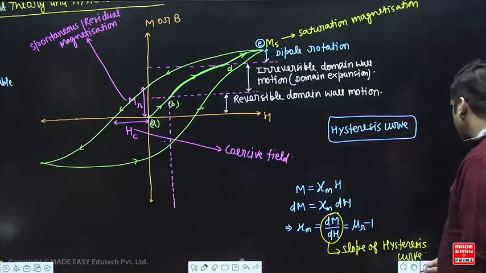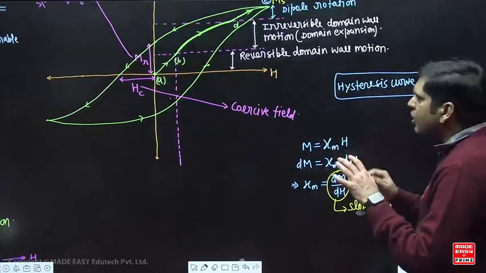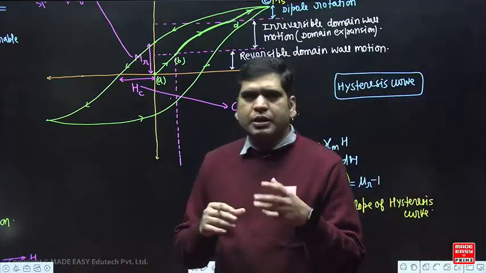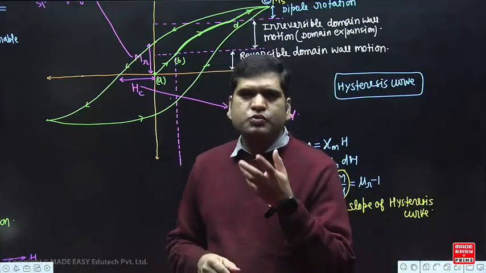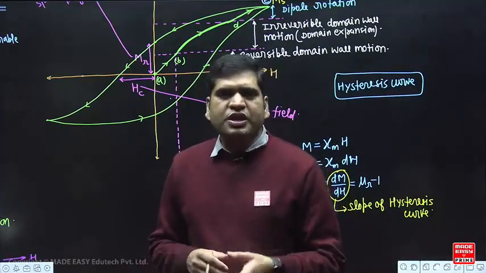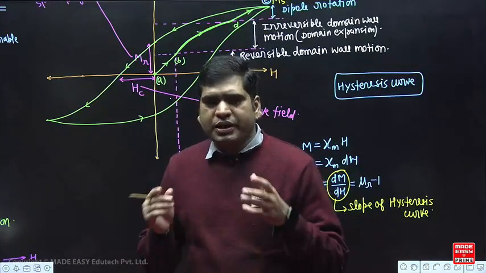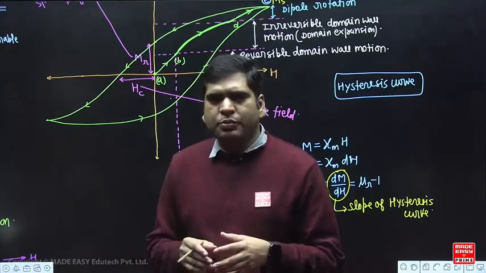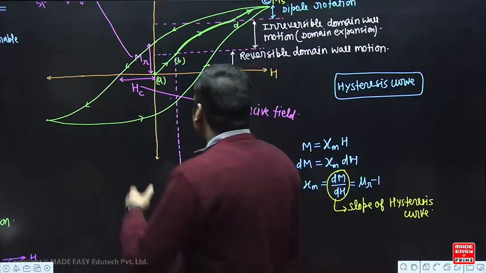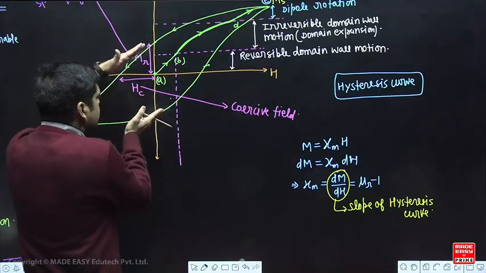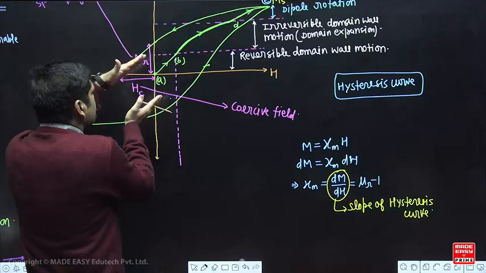So this is all about the hysteresis phenomenon. This all has happened. Why? Because the dipoles were parallel. Now suppose we start increasing the temperature, then the dipoles will start becoming random. And if the dipoles start becoming random, then the value of spontaneous magnetization will decrease and this curve will become narrow.